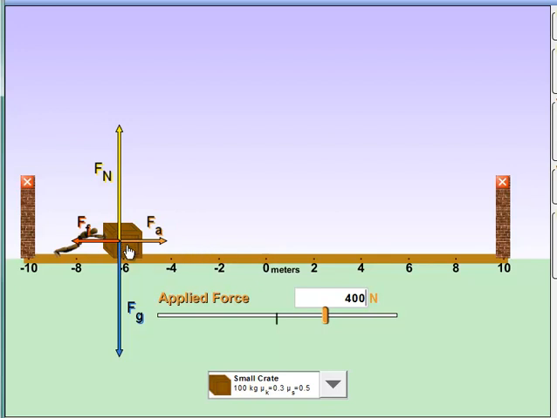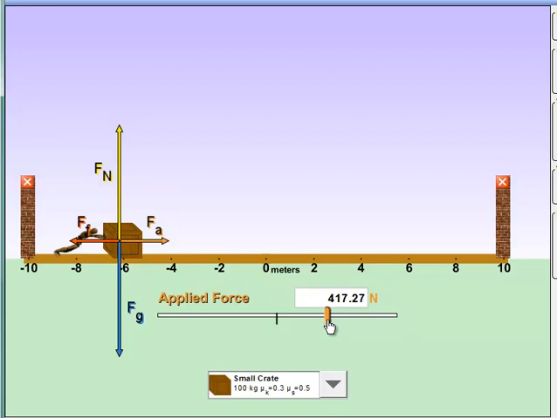Now, once there is relative motion between the crate and this floor, the frictional force will drop significantly. Once there is relative motion between these surfaces, the friction is called kinetic friction. And kinetic friction opposes the relative motion between surfaces in contact. Note now I say oppose, not prevent. It's just opposing it.